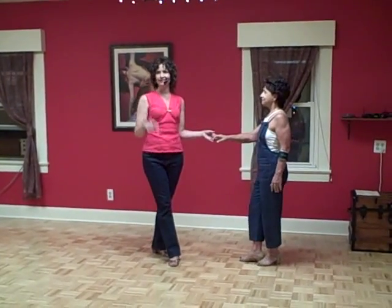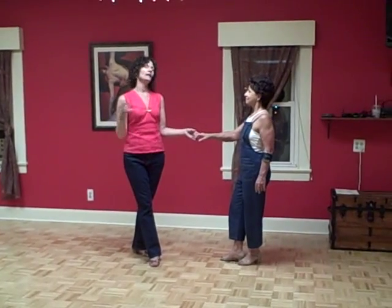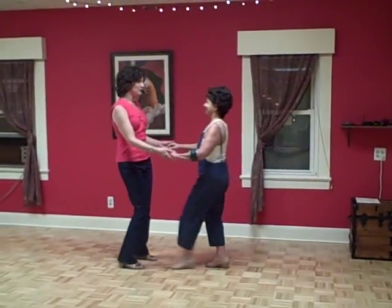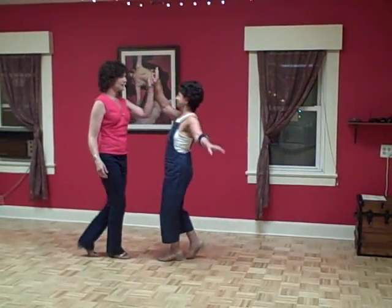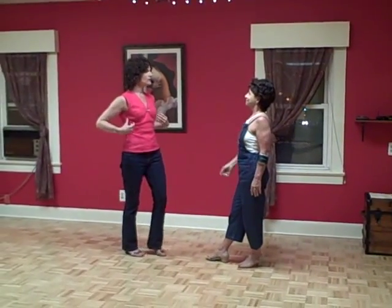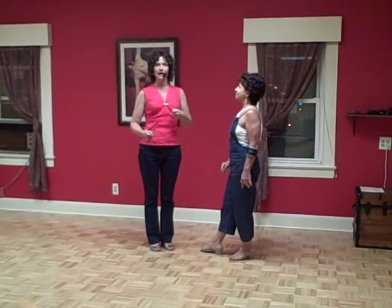The coolest thing about styling in turns is that it's functional as well. It looks good, and it also serves a purpose for the turn. So check this out. We're going to do a sugar push, and we're going to do a front tuck to a follower's turn, which happens to be kind of like a double turn. Good. Beautiful. See that arm styling? When we free up the arms from our body, it helps this middle part of our body be free and take over some of the control of the turn.